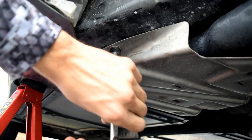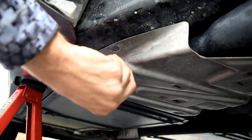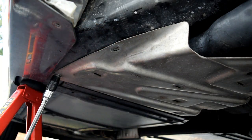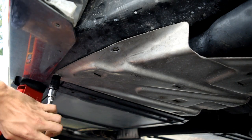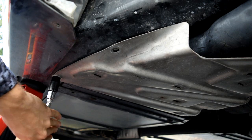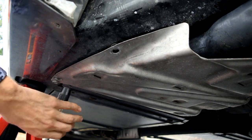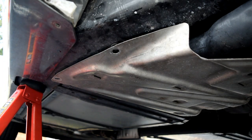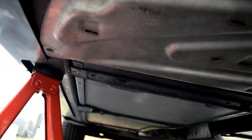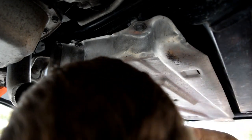Since the fuel tank is empty, not going to be a lot of downward force on this thing, which is good. We got two towards the outside of the car. I'm just going to set them next to the jack so I don't lose them. Or you can put them in a Ziploc bag if you wanted to. There we go. And then the other three are closer to the inside of the car. Let's see, how can I get a good view on that? Okay, and hitting the other three.